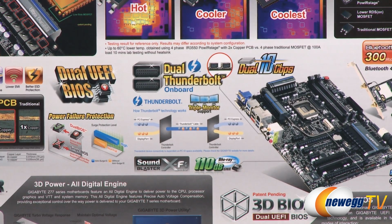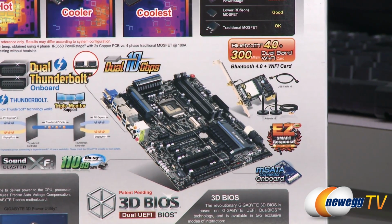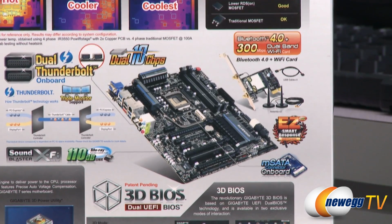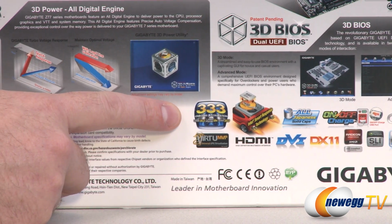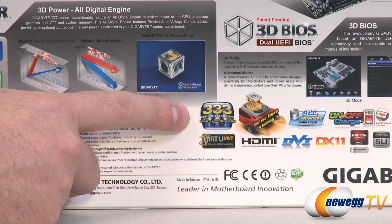Some other items on the board. Again, the Bluetooth 4.0 plus 300 megabits per second dual band Wi-Fi card. I'll show you that when we get in the box. It's also an eSATA connector. Some more stats down here on the bottom right. This is a 333 board, so you get USB 3.0, 3 times USB power. You also get power delivery while the system is off, if you want to set that up.